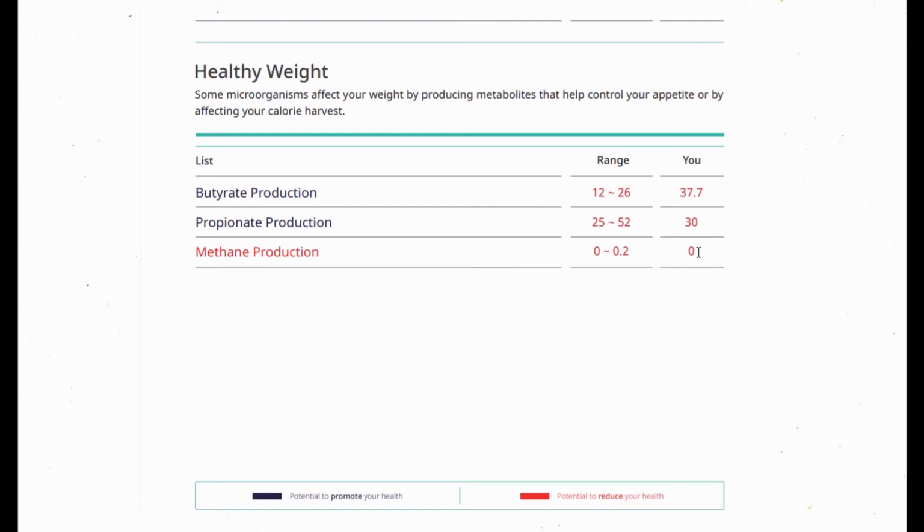Now, as a side note, I will say I tend to be constipated. So methane production being at 0 was curious. I mean, I will say that parallels, I've done a SIBO breath test and I had not really any substantial methane production on a breath test. And other testing that I've done over the years tends to not really show methanogens in a high level. So this does parallel other tests. And it just goes to show you there's other reasons that you can be constipated other than methane. So it looks like if I were to try to reduce my methane producers, that probably would not benefit the constipation. And I will tell you, I have tried that and it did not work for me. I've tried doing the probiotics and the fiber types and the PHGG. I've tried doing all of that to reduce my methanogen growth, just in case that was my cause. Didn't do a lick for me. So I will confirm that.